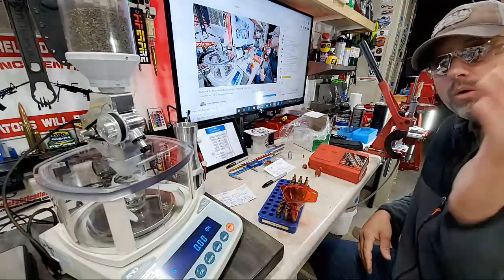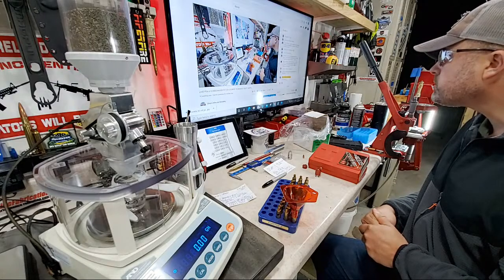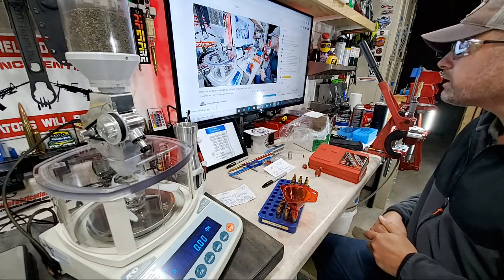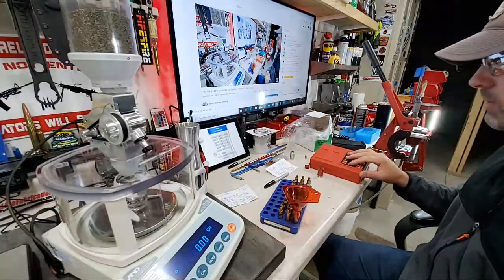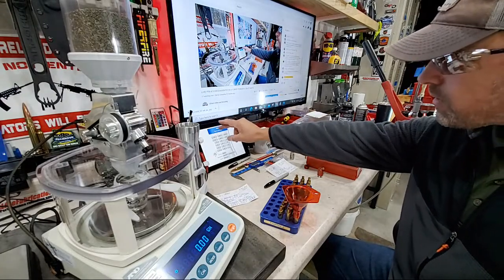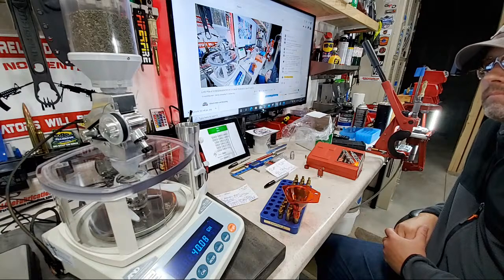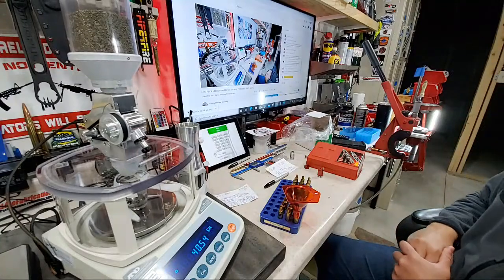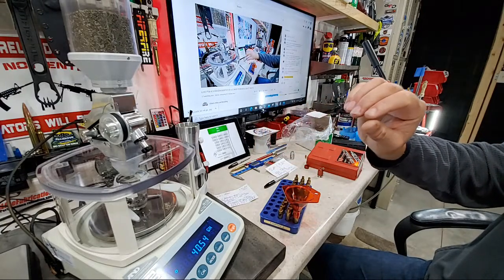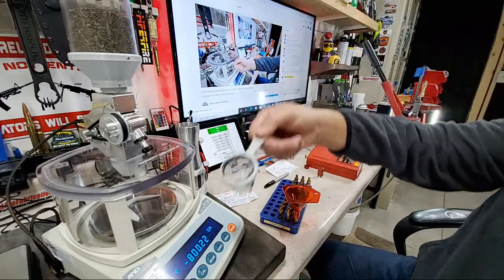Sig Sauer is rolling in from Germany saying he built an open trickler by Eric Higgins — that sounds really interesting. With that said, let's drop some powder. I've got 40.5 entered. I'll tap to set target and you're going to watch this auto trickle off. This should be within 0.02 grains — I might have to tweak this ever so slightly. I can't even breathe on this because it is seriously that accurate.